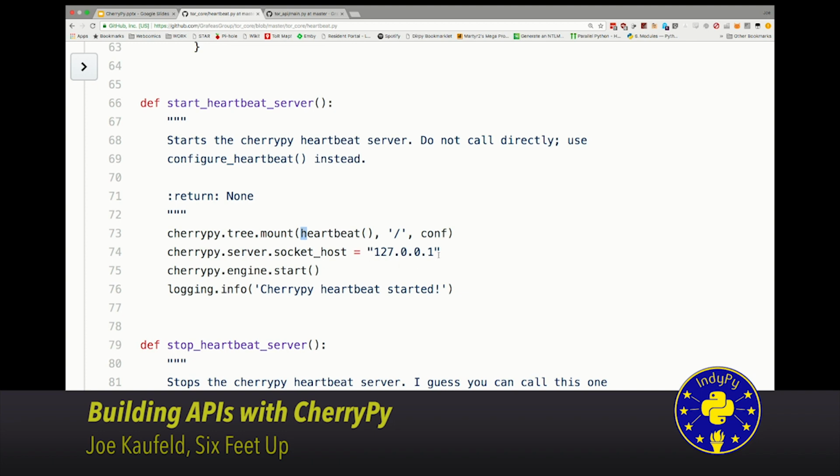But next, we're going to look at cherrypy.server.socket_host. This is where you would put the actual URL that this is running at. So this is more of a security piece. For this, I have actually changed it back to localhost. But if you are running it accessible to the public, then this is where you would set your URL.